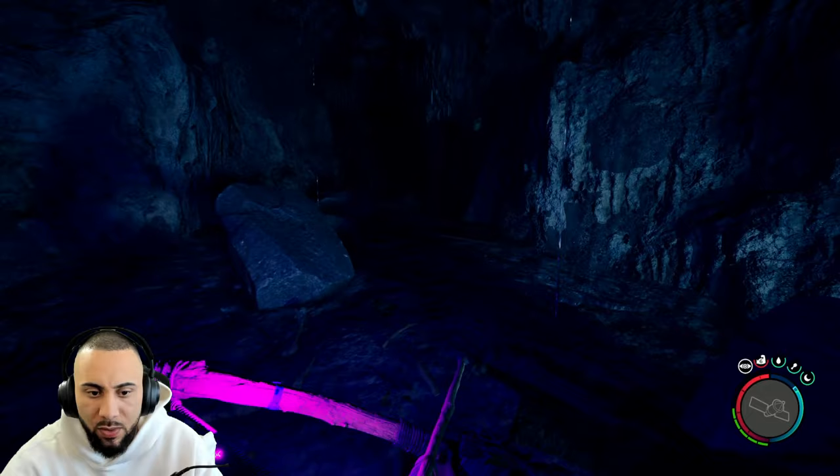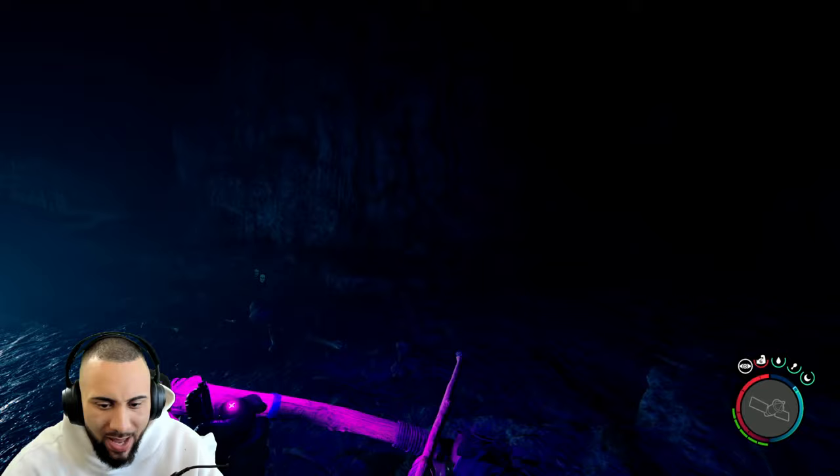Okay, so now the thing is the scuba tank is this way, guys. I went that way, which is the way to get the stun gun, not mandatory. So what I'm gonna do, though, is we're gonna grab the scuba tank first.